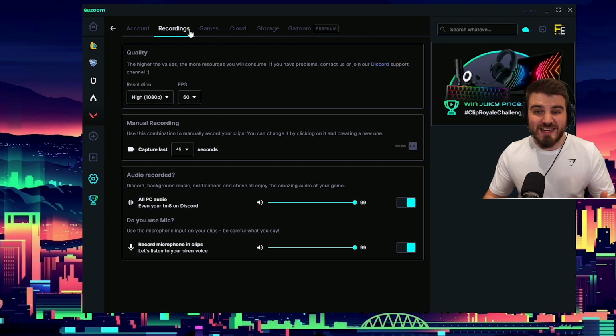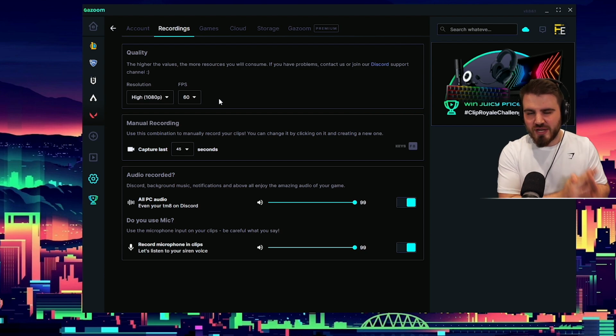The recordings tab allows you to set what quality you want to record in, what FPS, so I've got 1080p 60 FPS. I would like to see a bitrate counter in here. You can set that in the Overwolf settings, but you can't set it in this application at the moment. I've already told the devs about this, and they are looking to implement a bunch of changes to the application very swiftly. It's a really good dev team that I know we can trust.